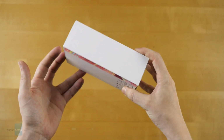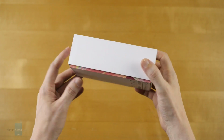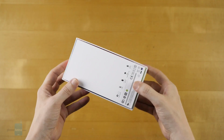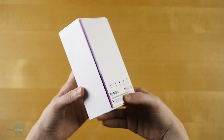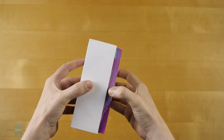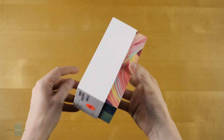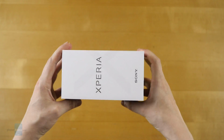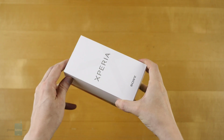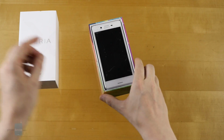Just looking around real quick, the packaging is pretty minimalistic. We have this nice little stripe of color along the side, but not much else besides a quick overview of specs on the back here. So let's start getting into this guy. As we slide the case off, that color keeps expanding there. That's really nice looking, but I'm already getting a little worried about dropping this guy. I can feel the phone shaking around in the box, so I'm gonna put it down as we pop this the rest of the way off.